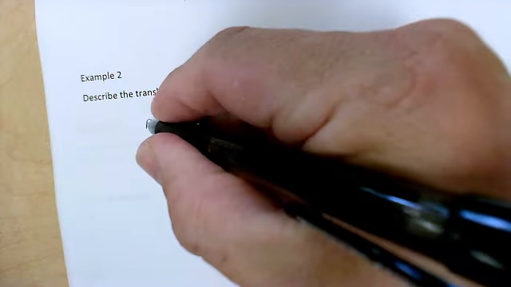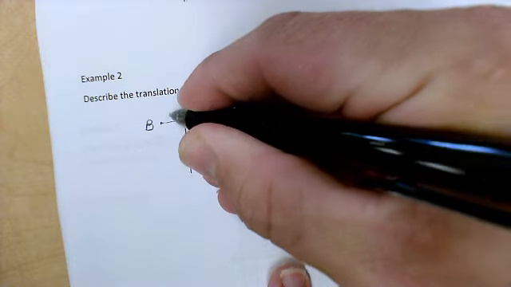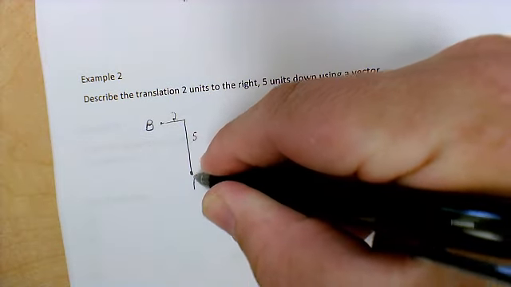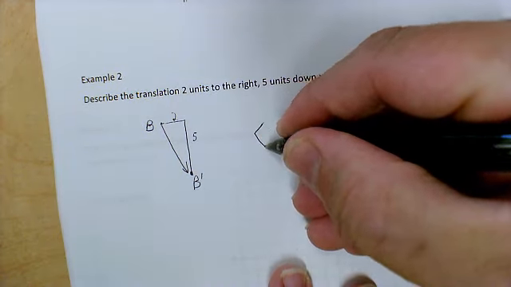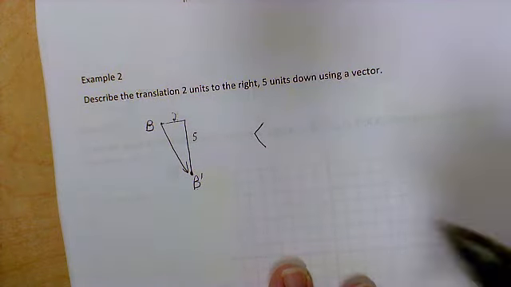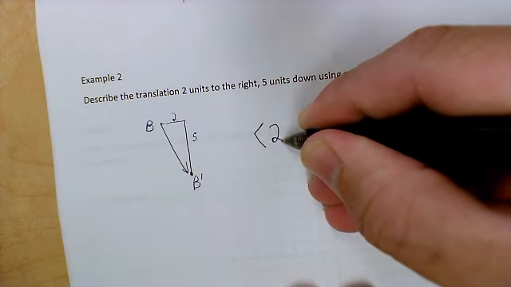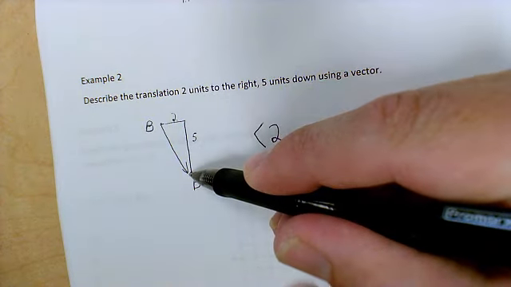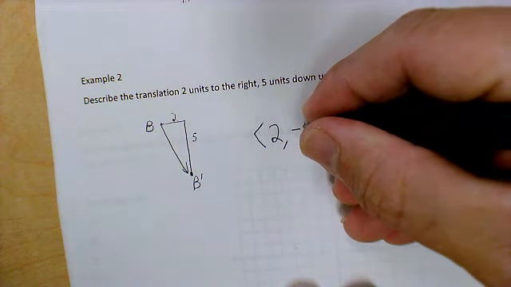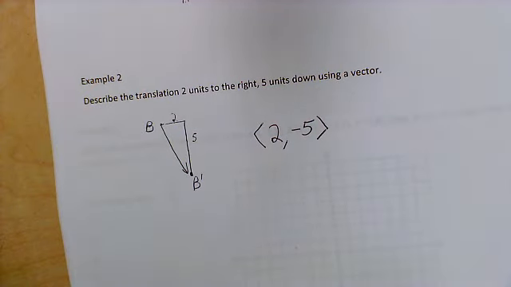In this next problem, I'm going to take a point and translate it 2 units to the right and 5 units down to a new location. And here's the vector that I'm going to describe. This one is kind of flipped from the previous example. Since we went to the right, my horizontal movement is positive. So it's positive 2 for my horizontal movement. On this one, the vertical change was going down by 5 units. Since it was going down, that's going to be a negative value for my b. So 2, negative 5 describes this vector, which describes the translation.